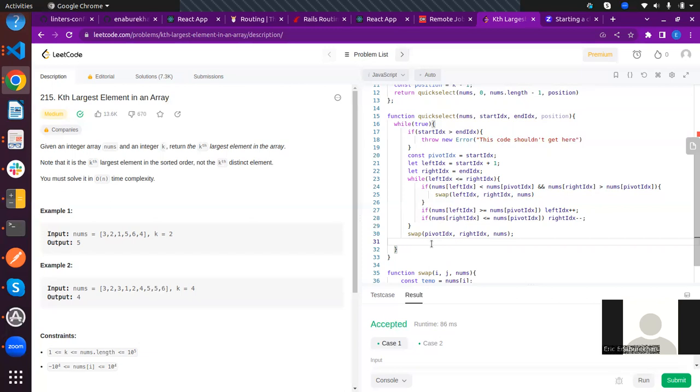Please, if you don't have a good understanding of quicksort, I will encourage you to look up videos on quicksort, or other channels where you can check how to sort an array using the quicksort algorithm.